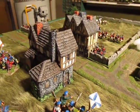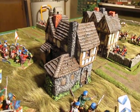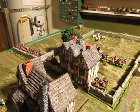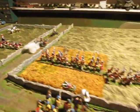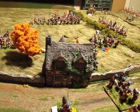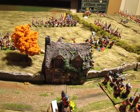And these are some more of the buildings. That's the carriage house, which is another nice model. And then you've got the butcher, the baker, and the candlestick maker there. And then this was another farm, so I have two farms, but painted them up a little differently, because you can never have too much, I think.